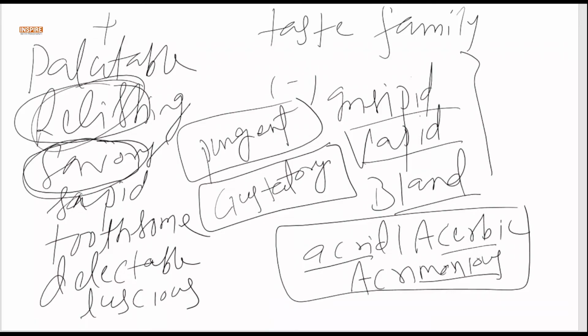So remember gustatory. So guys, palatable, relishing, savory, sapid, all these lovely words will tell you the funda of taste. Dull in taste, bad in taste, good in taste, bitter in taste, and all these words. So I hope you understood the whole family which relates to good in taste and bad in taste, the entire taste family, right?